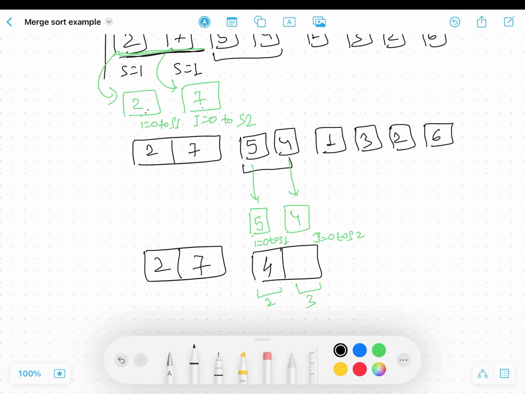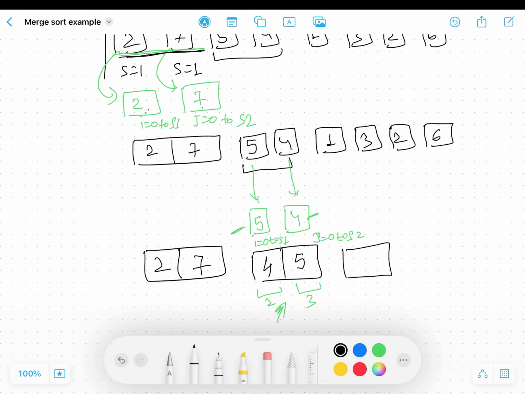So 4 will come here and 5 will come here. So if you see, we have 3 indexes in play, one for this, and one for this, right? Okay.